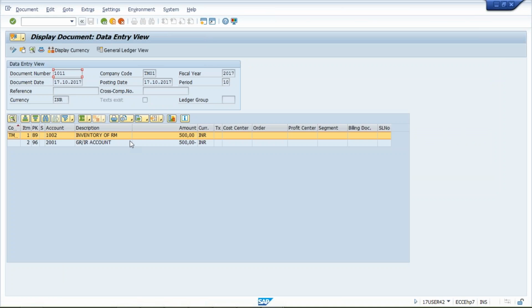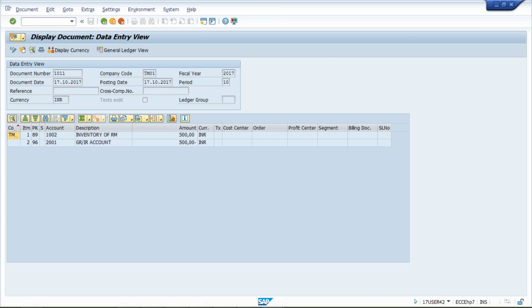So this is the accounting entry for MIGO, which is correct. Okay, so now what we have to do, open a new screen. Let's suppose we have received the goods. Now we are going to receive the invoices also.